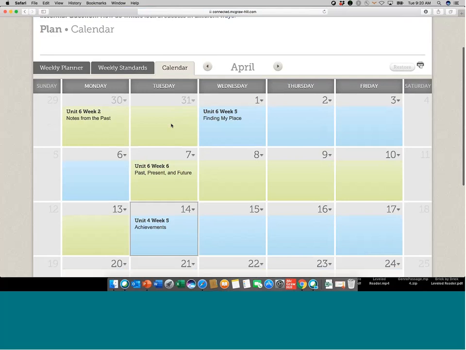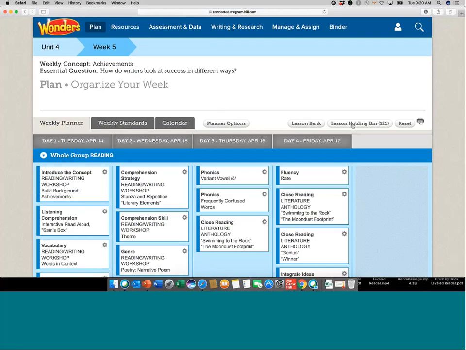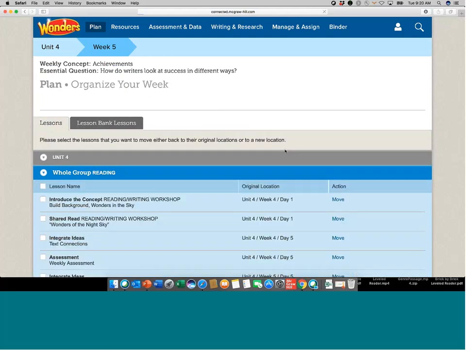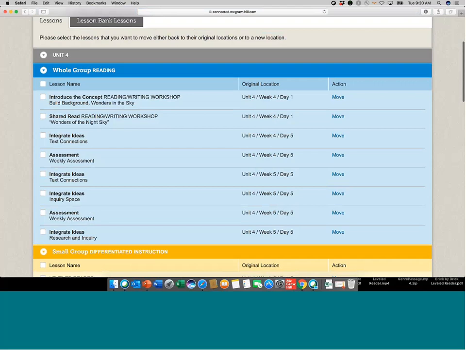Well, so when you condense things, right, it's not disappearing. That's going to segue beautifully into over here in the planner. And so what happens is those condensed days, if you remove a day, they all come here. And notice now I've selected weekly planner. So I see this button that says weekly holding bin. And so what happens is those days, like here you can see that day 5 that I got rid of, comes over here to my lesson holding bin.